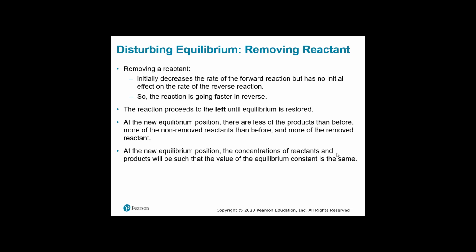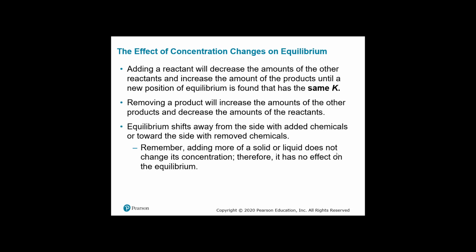And that's the recurring theme here. The equilibrium constant does not change even if you remove a reactant or add a reactant, remove a product or add a product. It's always going to be the same. The initial amounts and what's happened after the change will be different, but the equilibrium constant will be the same. So adding a reactant will decrease the amounts of the other reactants because it will force them into products. Whatever it is going to combine with will also decrease. And it increases the amounts of products because these reactants reacting with each other have to go somewhere. But the K is still the same.